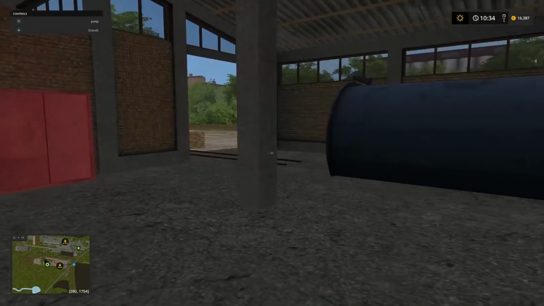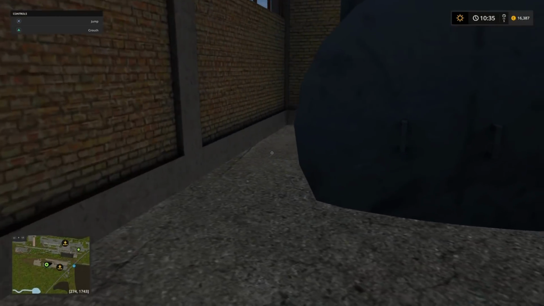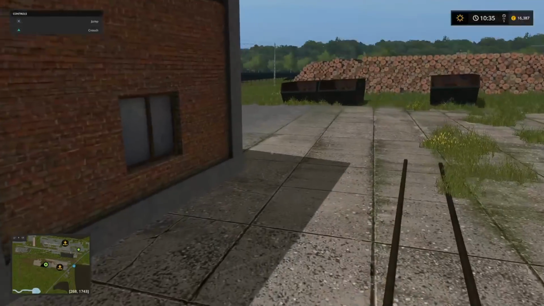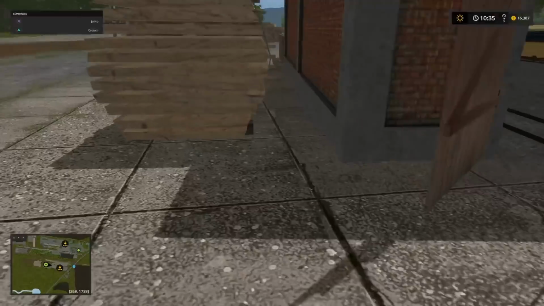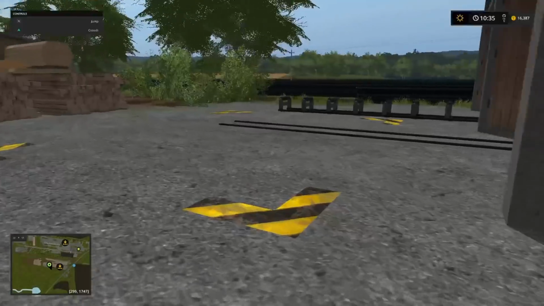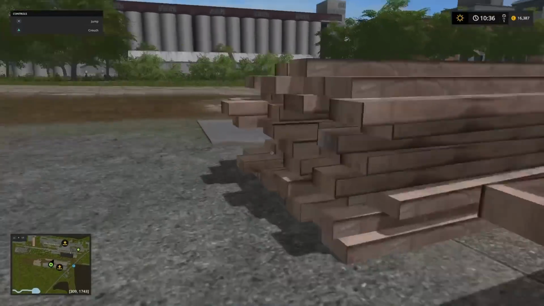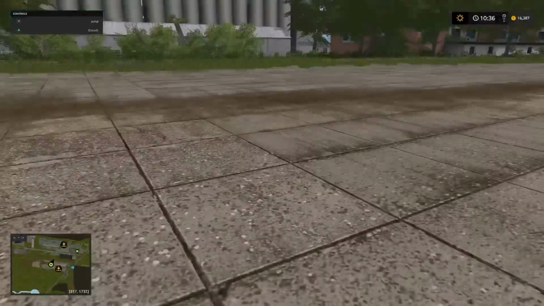Again, I don't think we'll be able to use that on console. Maybe the PC users can, but, you know, a way to make planks and pallets. But maybe this is our wood sell point. And maybe that's the wood chip sell point just over there.